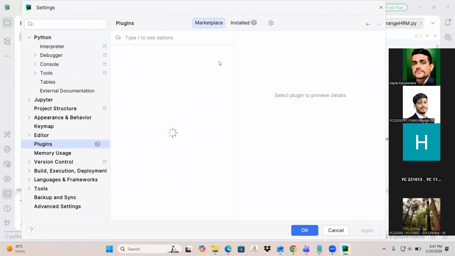Then you can select GitHub. It's still getting loaded.